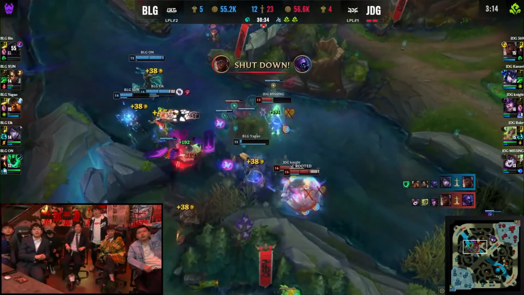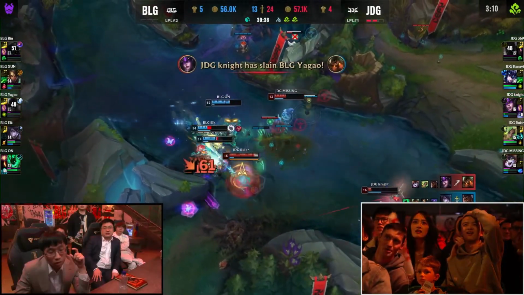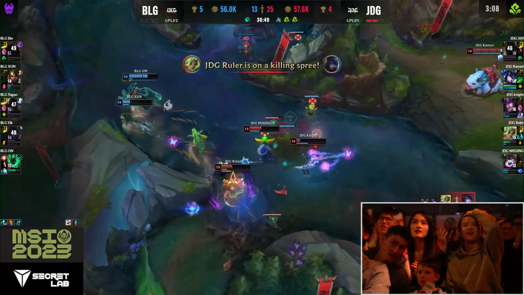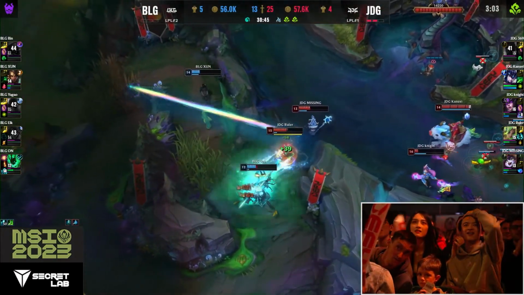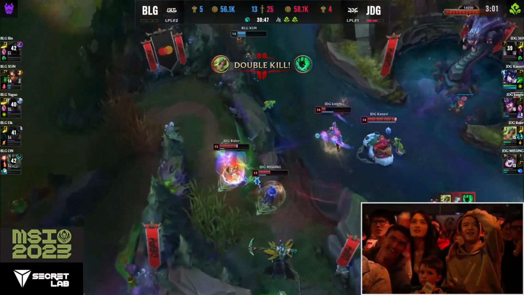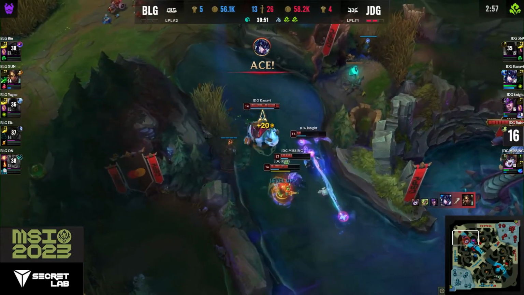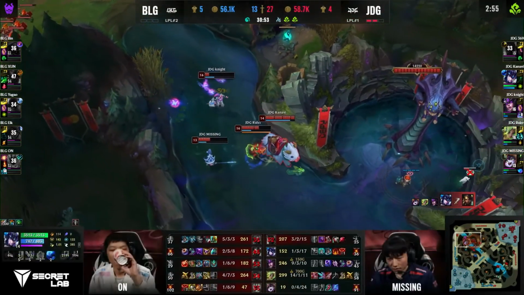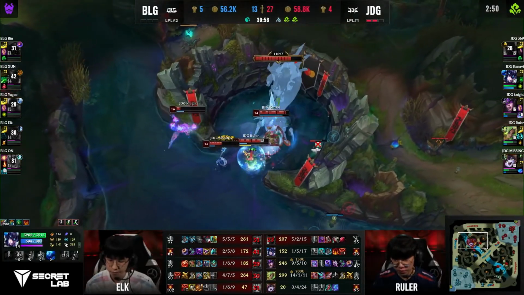The President's about to rain hell onto the front line of BLG, but Elk ready now to fire back. Red and white, but they're still going to fight anyway. They don't give a damn. Ruler backed up by the team again, finding a way into the fight. JDG are just too damn good. In a display of some of the best team fighting we have ever seen, JDG again will wipe BLG from the map in a 4v5.